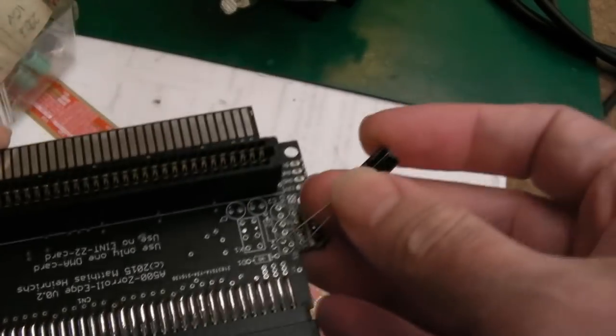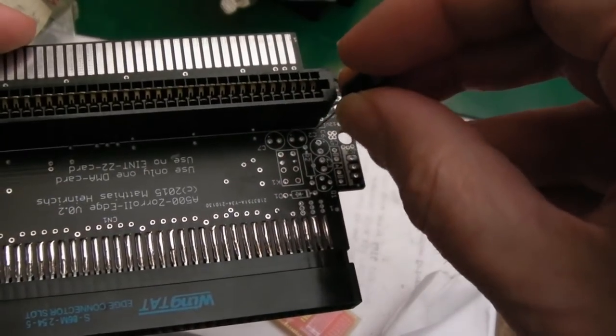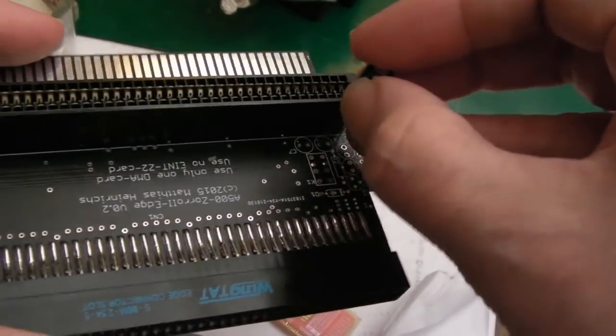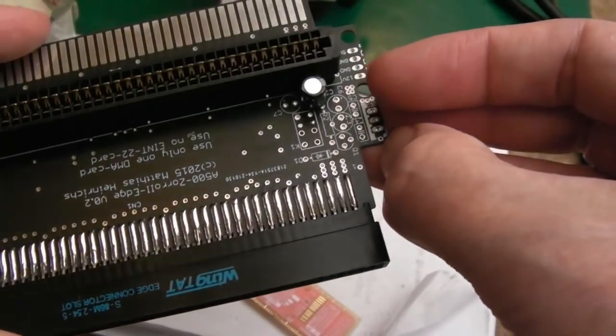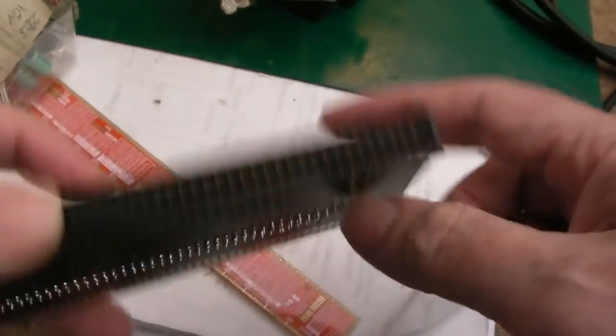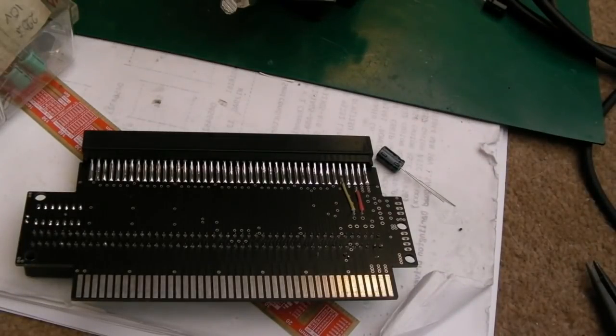I was going to try and fit 470s, but you know what? The positions of these caps here are so close to the Zorro slot that you can't fit larger ones. Well, you could. You can get 470s that are smaller, but you can see it's going to be tight enough with 220s there. So in terms of connectivity, I'll just show you how it works out that these are the two cap positions.